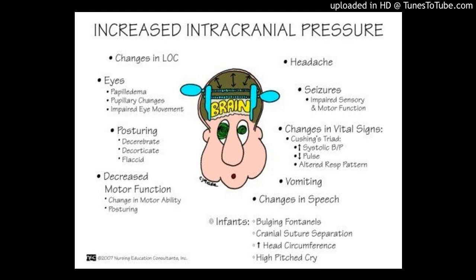Now, kiddos, infants, up into the age of, say, 2, 3, can lose enough blood from a scalp wound to be hypotensive. Infants can have a tremendous amount of bleeding in their head compared to the blood volume they've got in the rest of their body, and they may be hypotensive because of that blood loss. But with someone 8 years old and up, look for another source of blood loss other than their head.